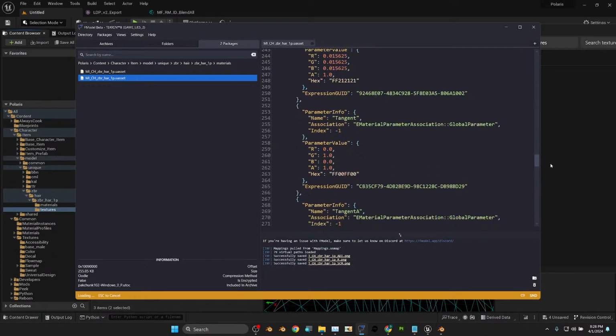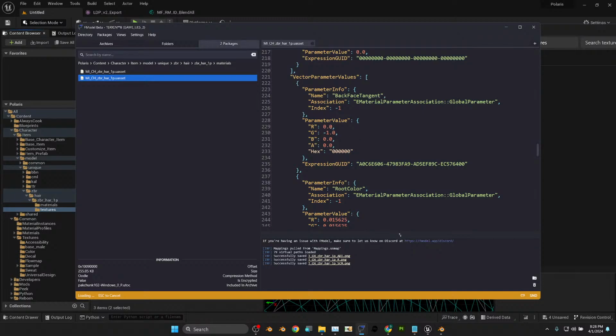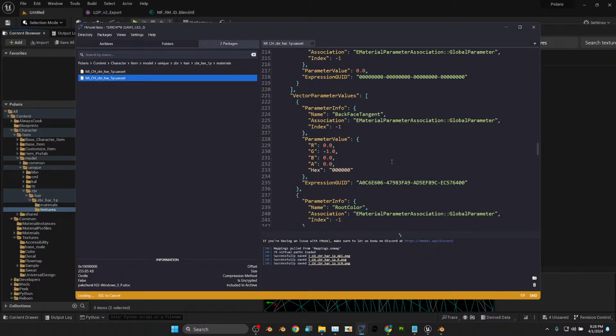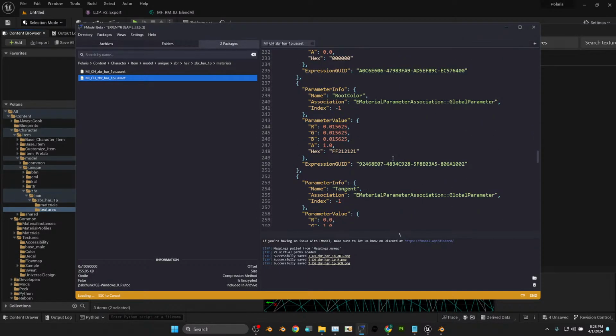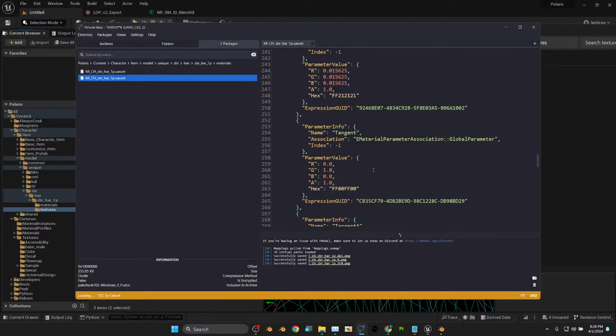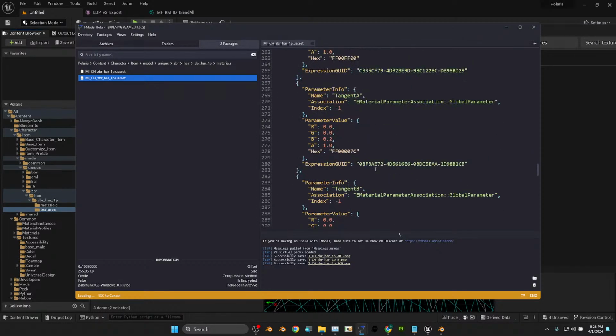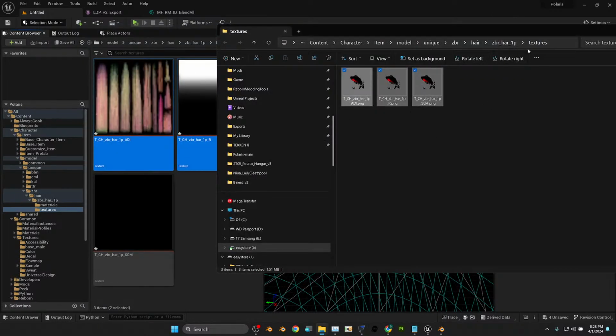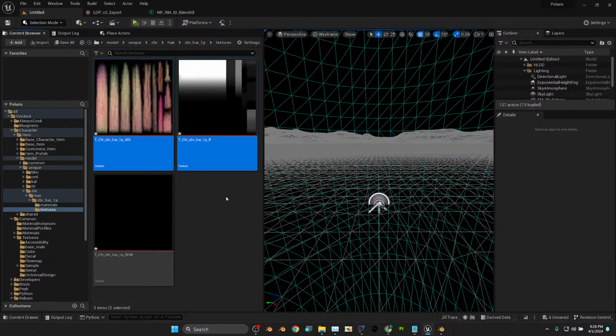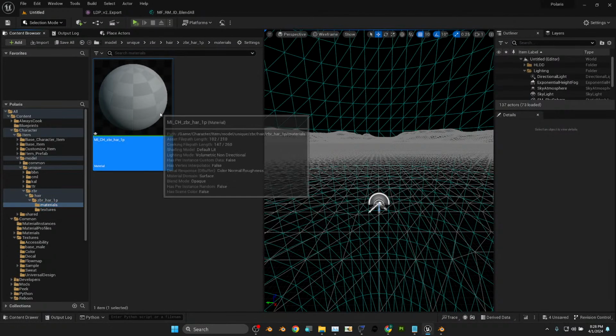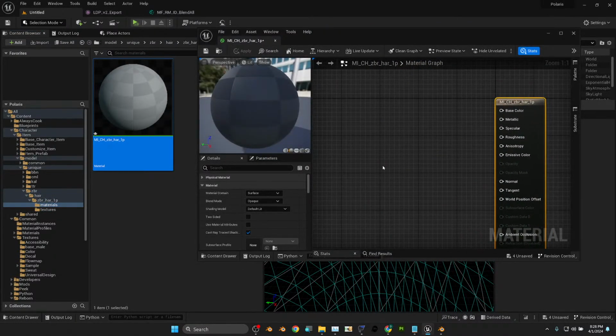I can't remember if her hair has multiple colors. No, back face tangent. I don't even know. But this is just going to be purely reference only. So I just want to see the color. So I'm just going to make it dirty in the way that I'll be able to see the color on it when I put it on. So I can kind of show you how I would set that up.